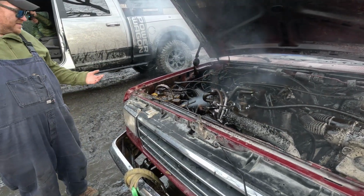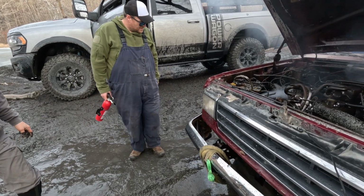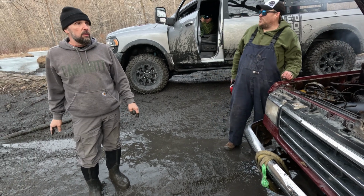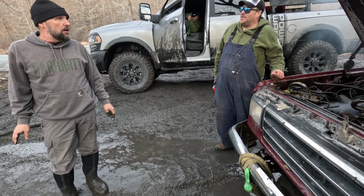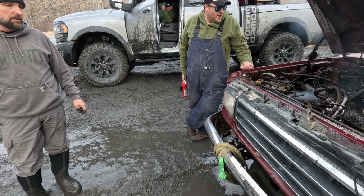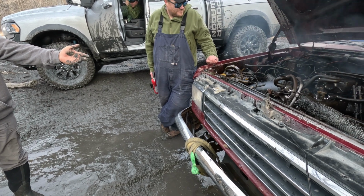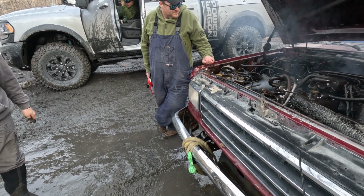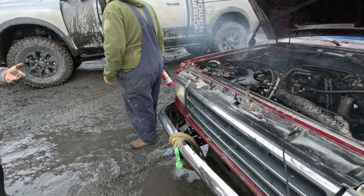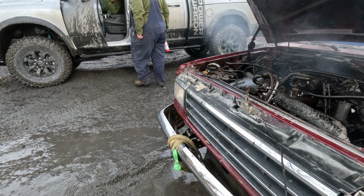All right, so the idea here, we know it overheats. Can we pull it through and then get it running enough to let it through and drag it a while and let it cool down and then fire back up when we need to? Wow, she's hot. Look at all the oil. Well, there was no cap on it. In hindsight, we should have put a cap on it, yep, which we may still be able to do if it's favorable. It was gonna keep going if it didn't heat seize.